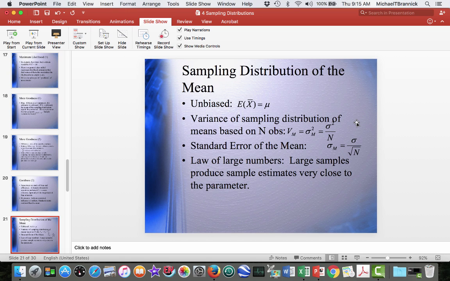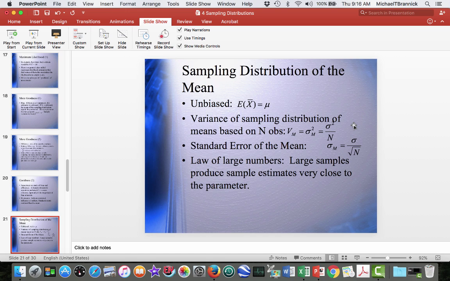If we looked at the variance of the dice, so 1, 2, 3, 4, 5, we took that variance and divided it by 2, we'd get that 1.225 value in our example with the dice. The standard error of the mean is sigma sub m, and that is equal to the standard deviation of the raw data, sigma, divided by the square root of n. This is just the square root of that. So the standard error is the square root of the variance of the mean.